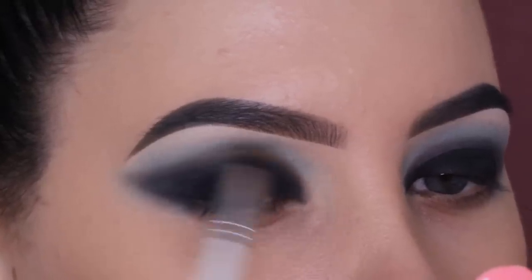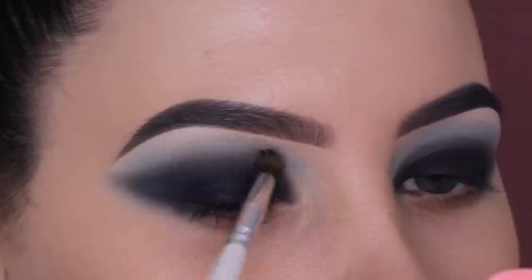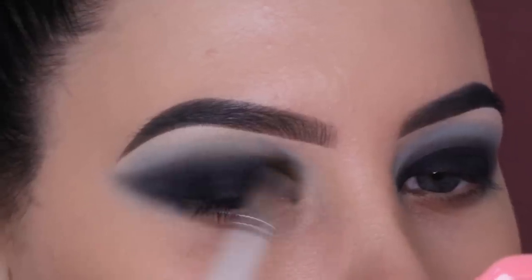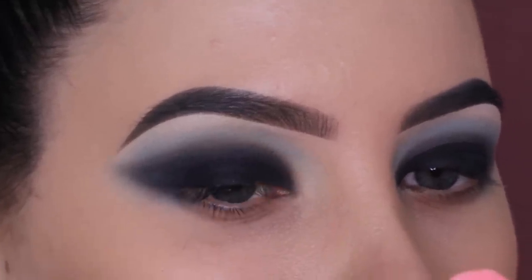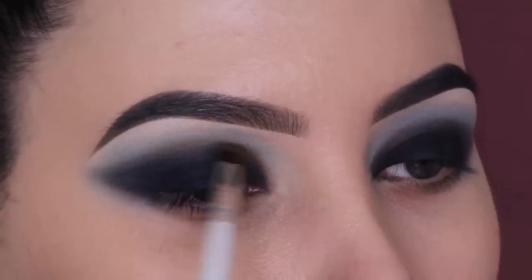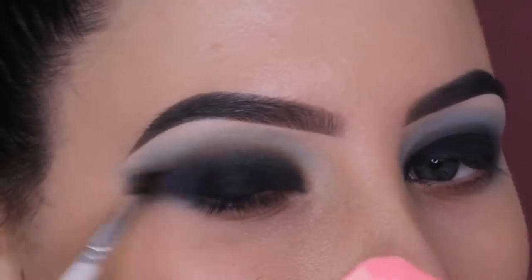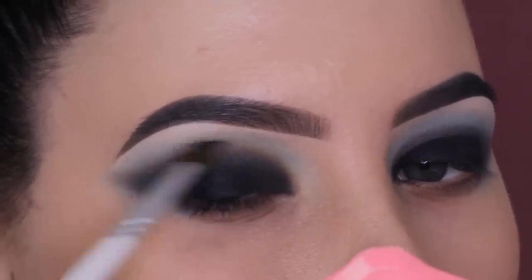So now I'm taking a color which is also by Makeupgeek, and this one is called Chickadee, and I'm gonna blend that in the crease as well, just because I felt like the blending wasn't looking as nice as I wanted it to be. So I just decided to go in with this color as well. So I'm just blending and blending until I find that everything looks nice and blended.